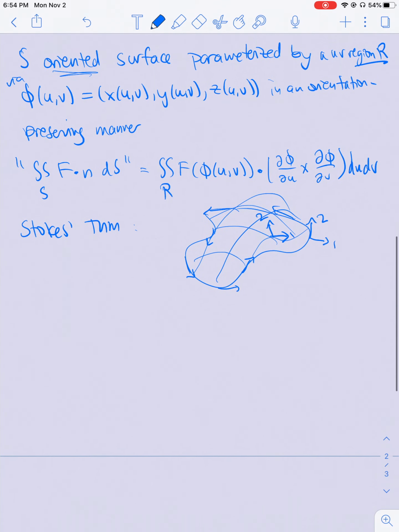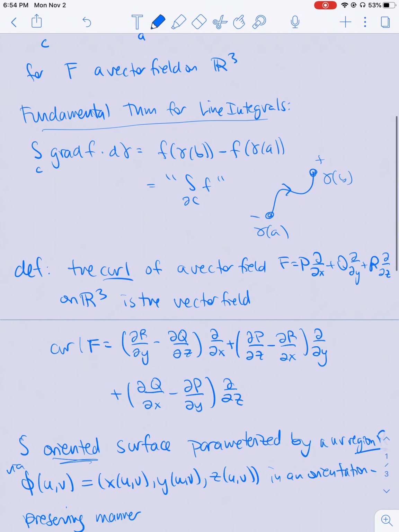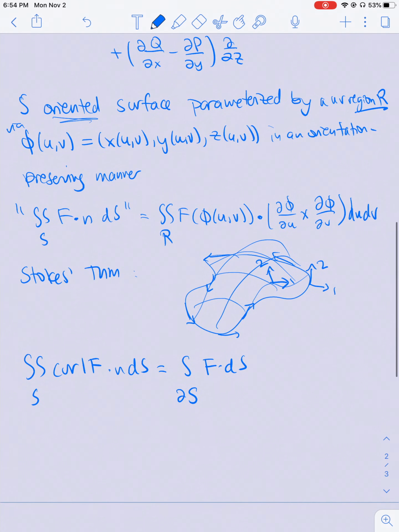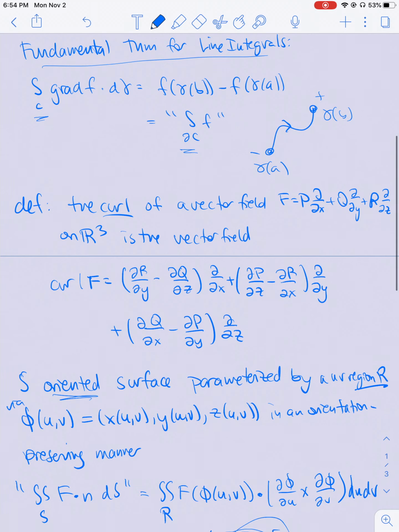Okay, so if I want to compute the integral over a surface of the curl of a vector field, this is just the same thing as the integral over the boundary of the surface, oriented properly, of the original vector field as a line integral. So you can kind of see something going on. I'm basically relating the integral over some region to the integral over its boundary, kind of similar to the fundamental theorem of line integrals, integral over a curve to some quote unquote integral over its boundary.